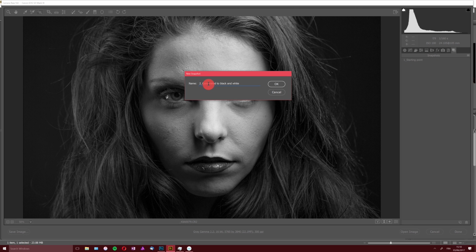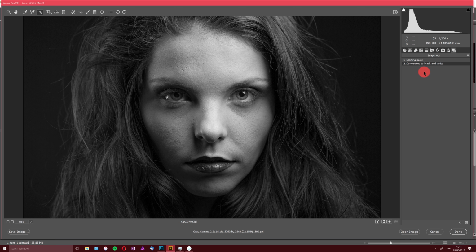And every time the photo is going to be opened with this XMP in the folder, you will retrieve the settings, but also the snapshot, meaning you can work as a team, you can send this file to your client or someone you're working with, and they will be able to see the snapshots, right? So if you actually comment them in a way that is understandable by humans, that's better. Well, I'm not saying you should write a novel, but you can actually give some details about what you're doing in this snapshot. So I'm going to click OK, and actually there's a typo, converted, but yeah, it's converted to black and white.